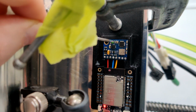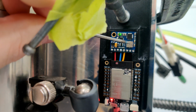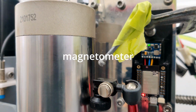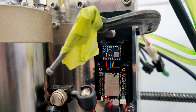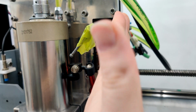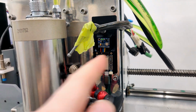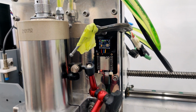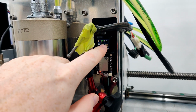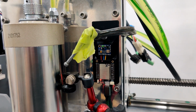So if we look up closely here, right here, that's the MPU 6050. This is a barometer, and I'm not even sure what that one is. Currently on the data, the x-axis when it's oriented like this is the vertical, and that's the one picking up gravity. The y-axis I think is this way, because generally z is up when the chip is on the ground. So I'm not going to really worry about z, but x and y I should be able to get pretty decent data with those two axes.